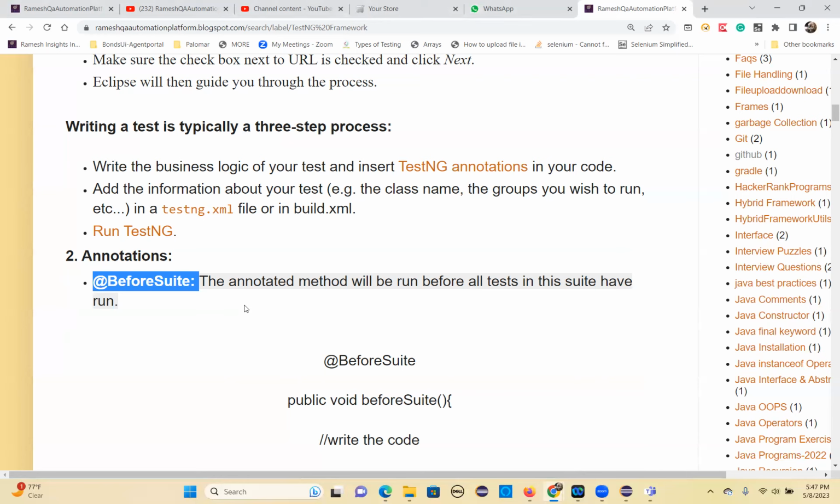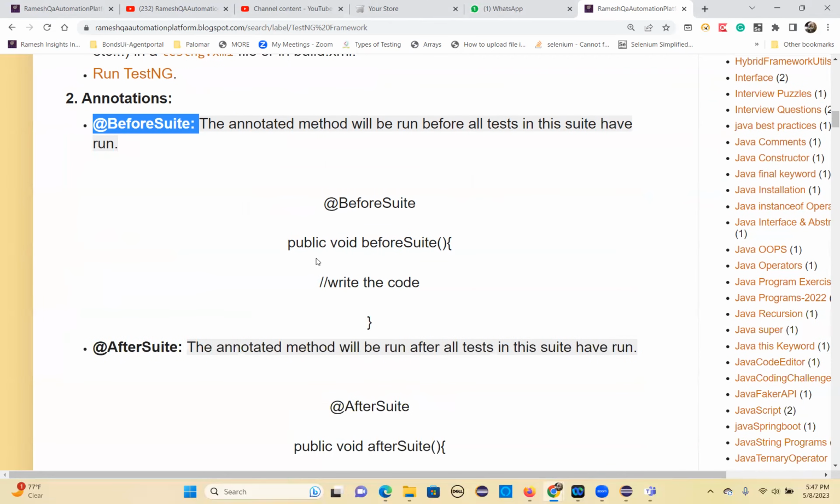Before you want to execute some code, like your application deployments or your browser launching, or you want to connect your database, any configurations you want to do before execution of your entire suite, then that code you can keep inside this before suite method block.